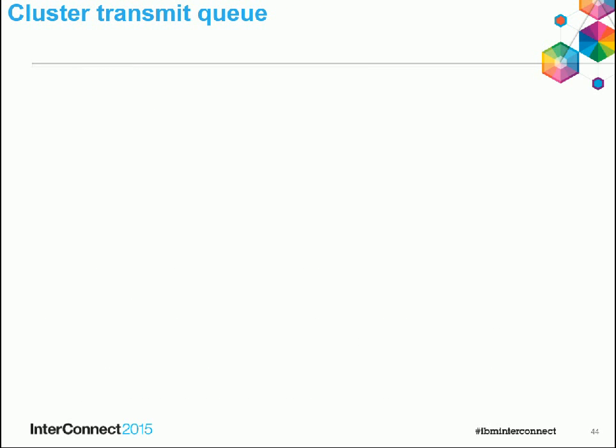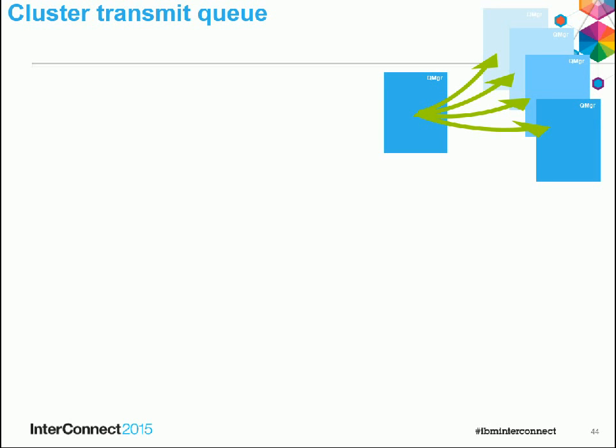While talking about transmitting messages, let's touch on cluster transmission queues. From day one, sending messages from any one queue manager to any other queue managers in a cluster or different clusters was very simple. Each queue manager had a single cluster transmit queue. So that was SYSTEM.CLUSTER.TRANSMIT.QUEUE. All the messages going down any cluster channels would go onto that transmission queue and then off again to the different channels.